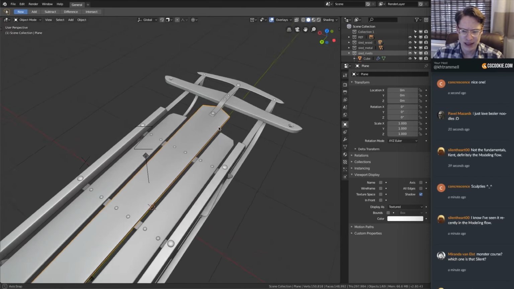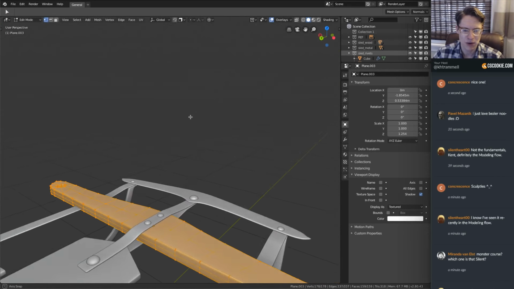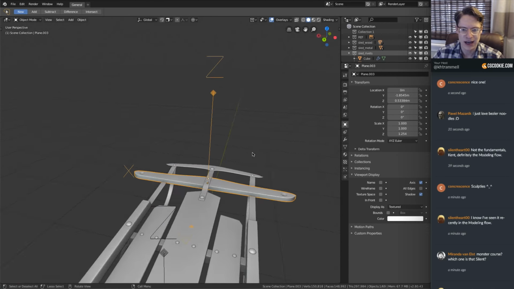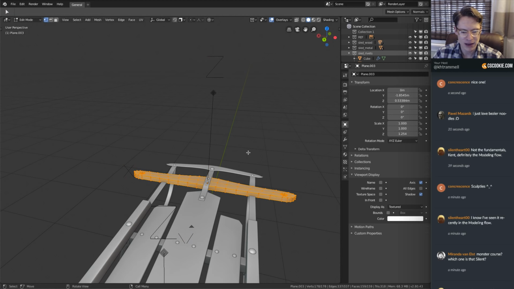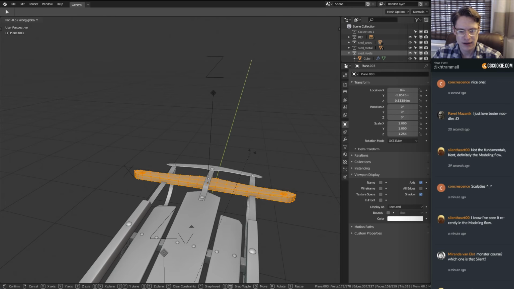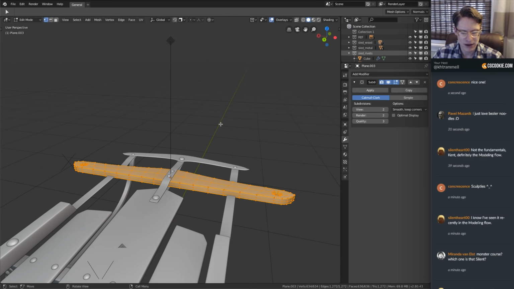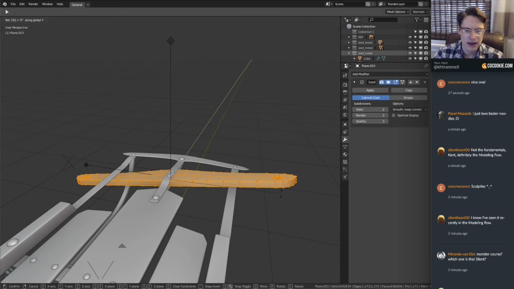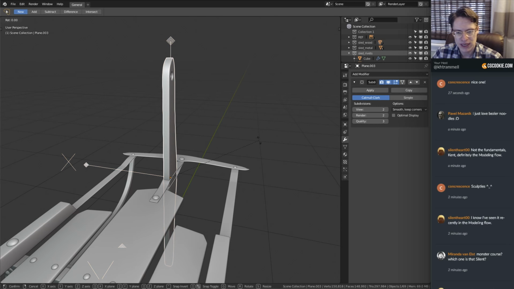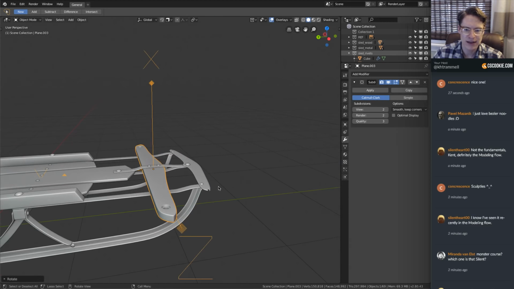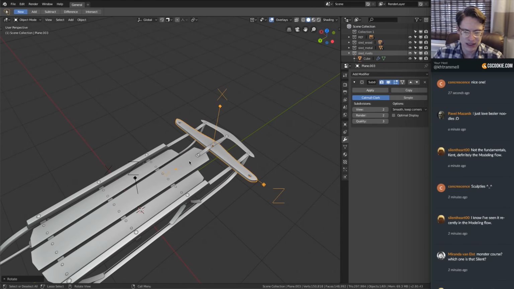So let me step through these. For this horizontal piece, actually, the origin is properly placed there. What about the axis? That's Z up. So what I need to do is tab into edit mode, rotate in Y, which I cannot do. I need to actually apply my mirror modifier, tab into edit mode, rotate in Y using median point, rotate Y 90 degrees, and then tab to object mode and rotate Y -90. There we go. Now we've got Z pointed down the length of this piece, so that one's established.